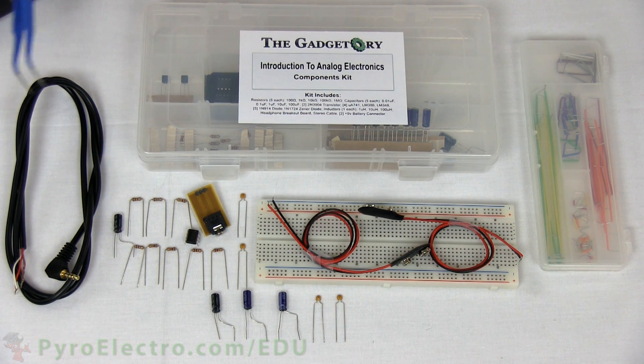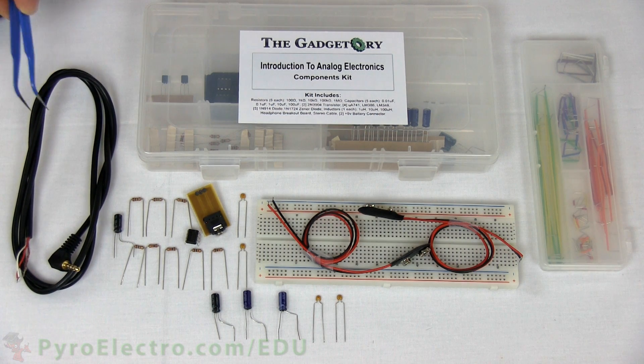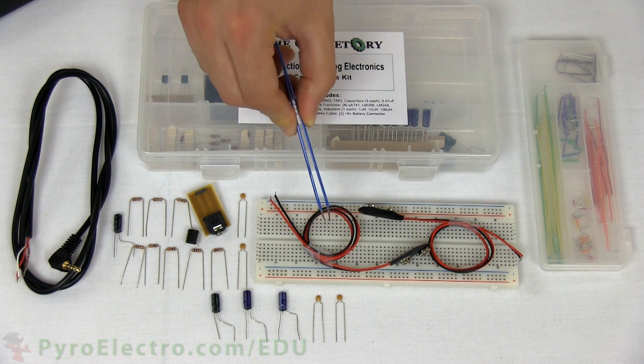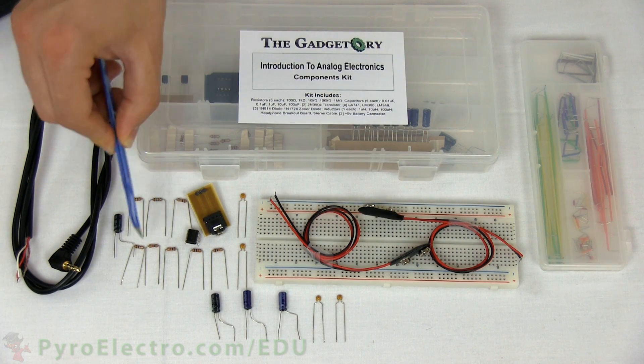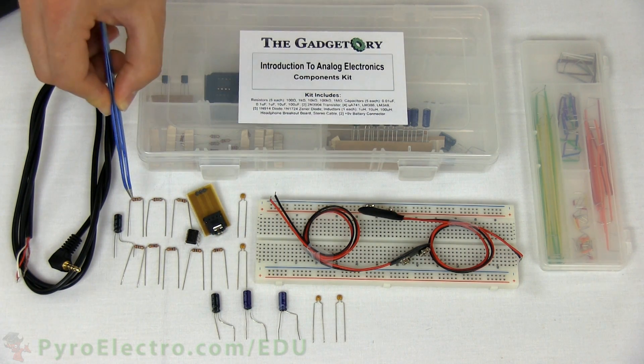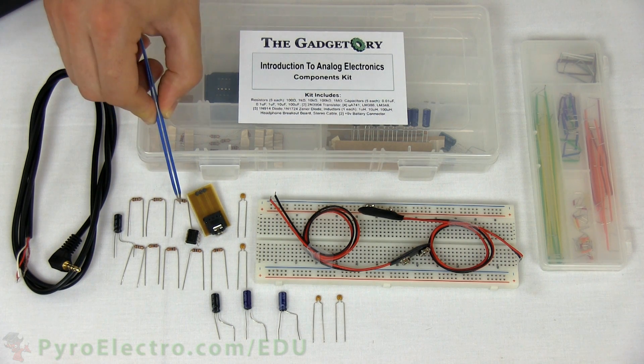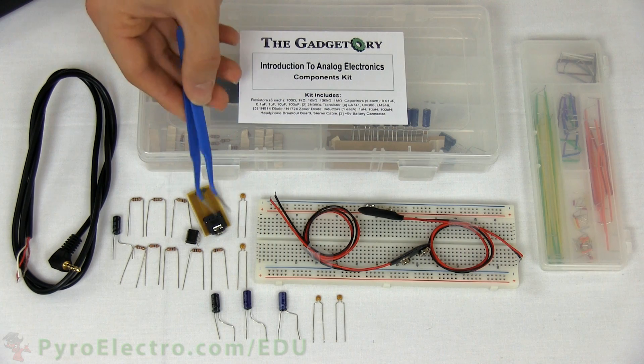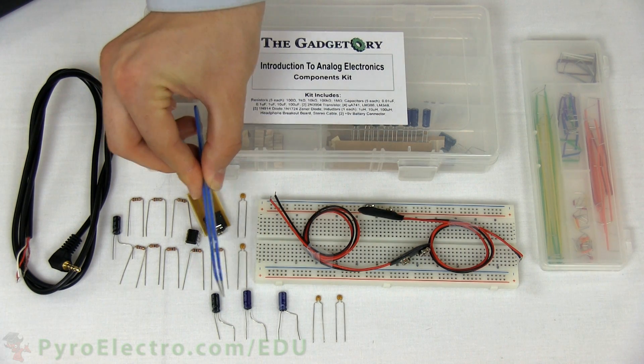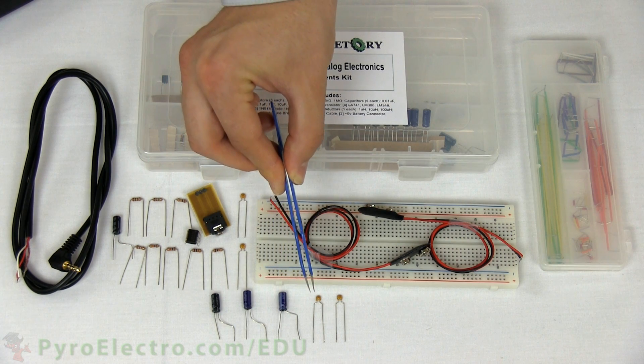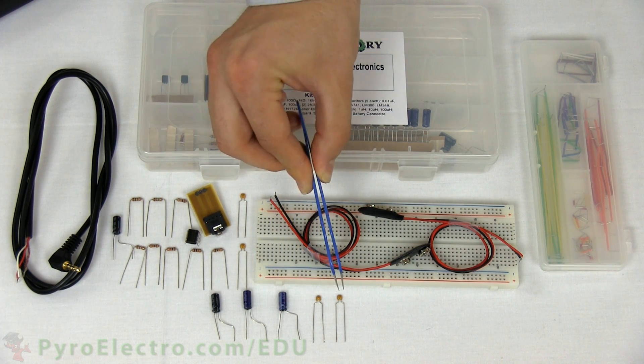we use a stereo cable, the stereo jack breakout board, two 9-volt battery connectors, 5 10-kilohm resistors, 5 10-kilohm resistors, 2 10-nanofarad capacitors, 100-ohm, 100-kilohm, and 1-megaohm resistors, a 100-microfarad capacitor, and finally, a 1-microfarad, 10-microfarad, 100-microfarad, 10-nanofarad, and 100-nanofarad capacitors.